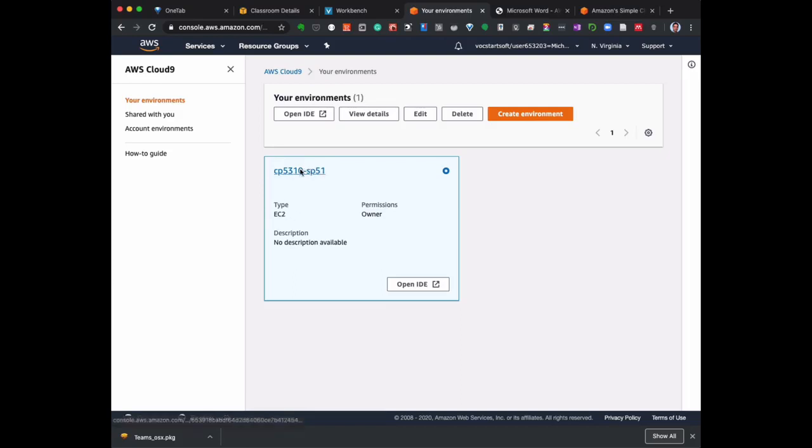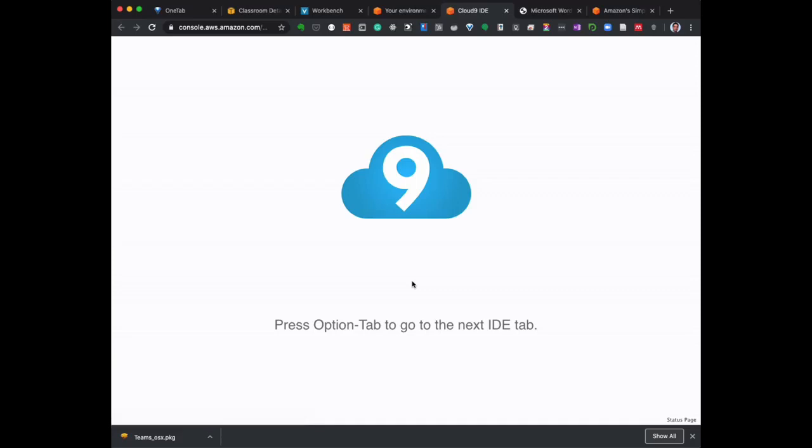Yes, it is. So here is the previous instance that I have created before, and what it does is that it actually adds the Cloud9 interface onto an EC2, and then you can have your development environment there.